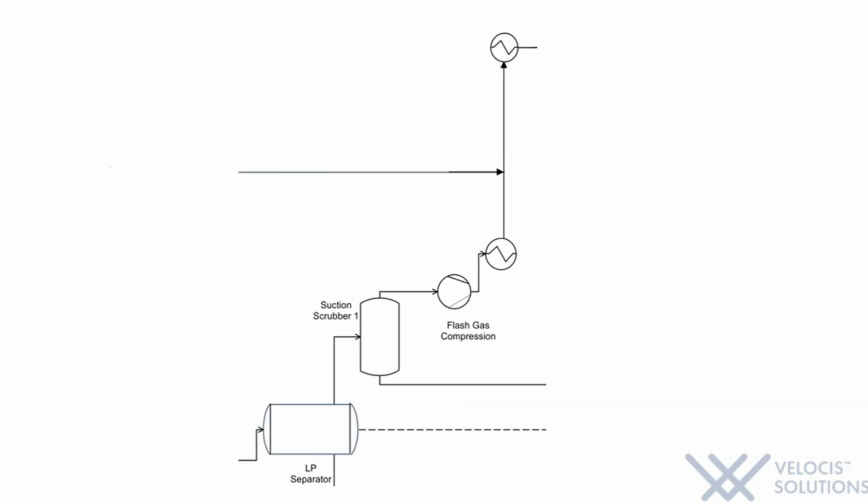At the same time, the vapor leaving from the top of the column gets into suction scrubber 1, which removes all of the considerable liquid particles from the vapor before entering the flash gas compressor, FGC. The compressor, whose main purpose is to bring the vapor to the same pressure as the vapor leaving from the top of the HP separator, increases the pressure of the vapor from 1401 kilopascals to 3101 kilopascals.